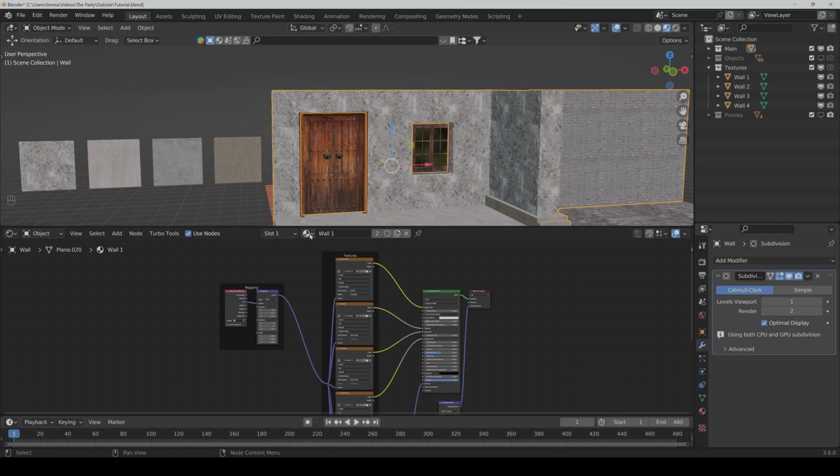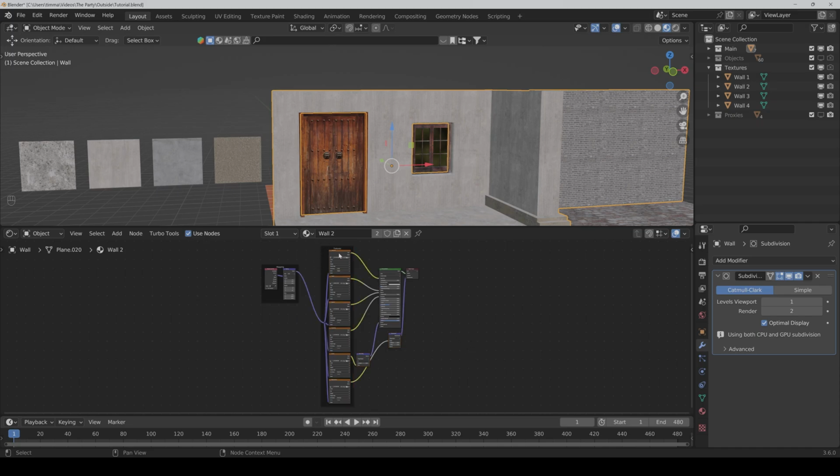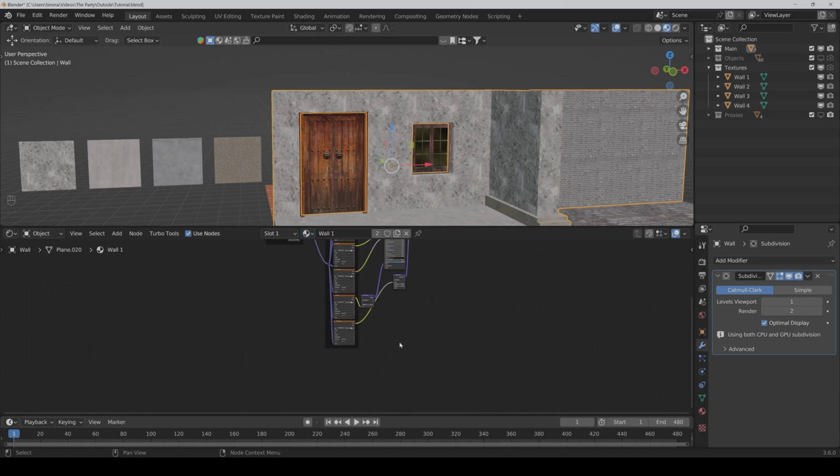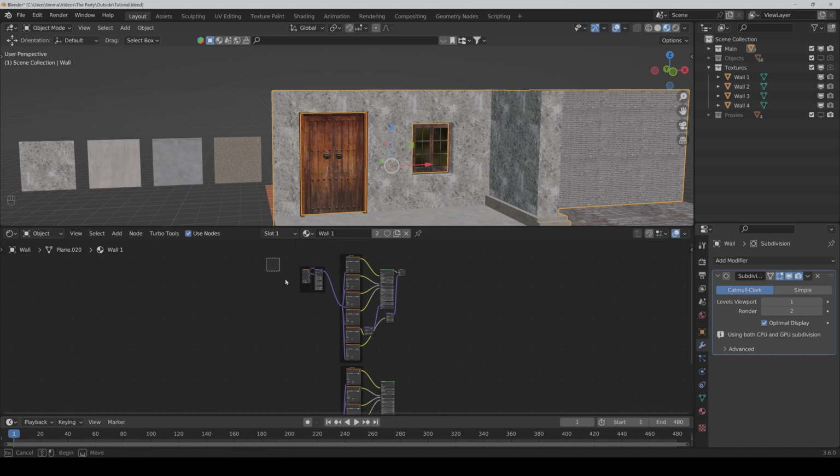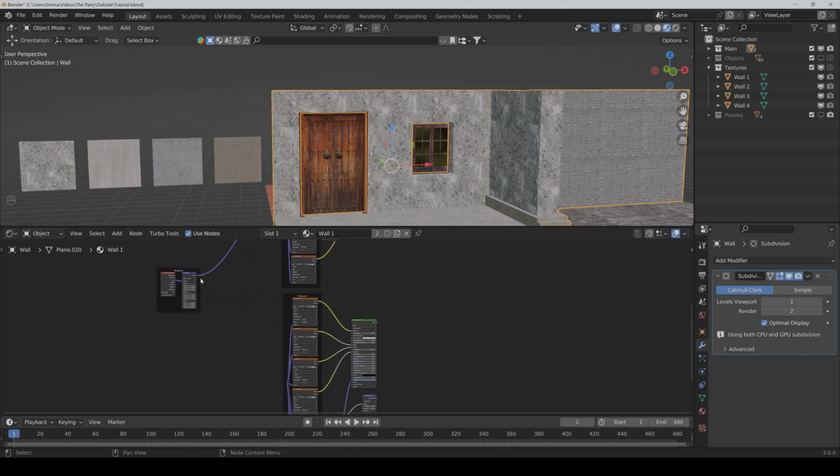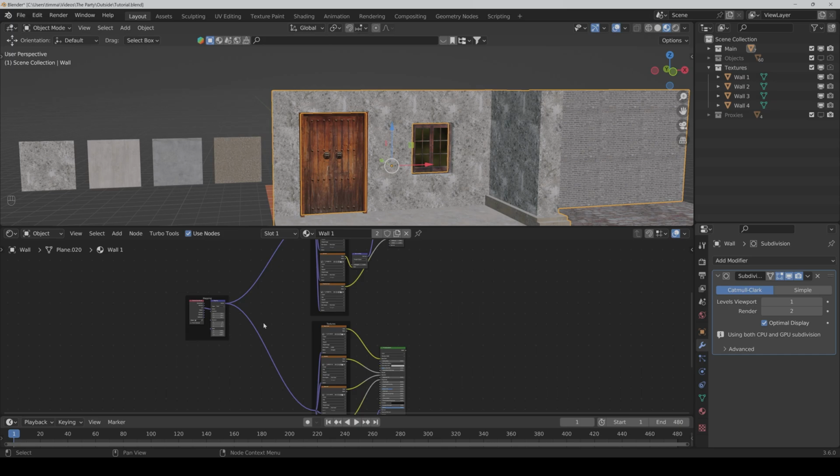And for that, we can now select our second texture. And here we will copy only the textures, the principled BSDF, the normal map node and the displacement node. So just press Ctrl C to copy it. Then we go back to wall 1 again, then Ctrl V. Here we put the textures under the first textures. Then we can put the mapping nodes a bit down and connect it also to our other textures so that we can control with only one mapping node or textures.